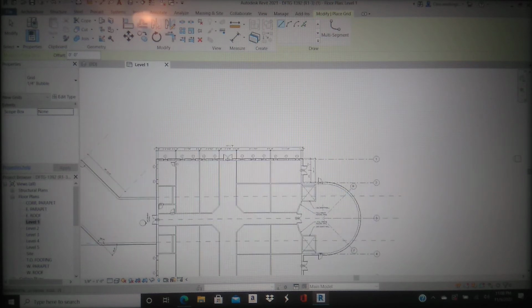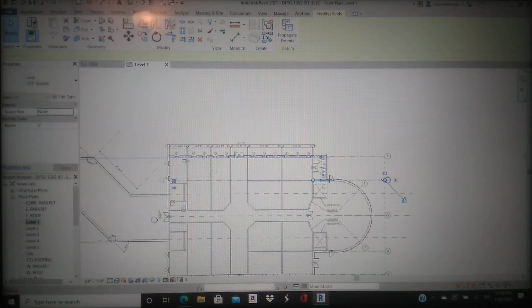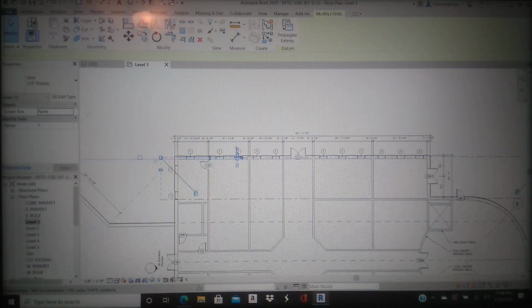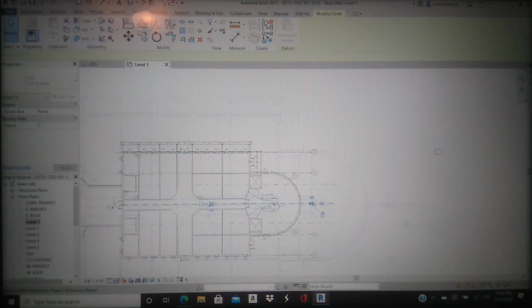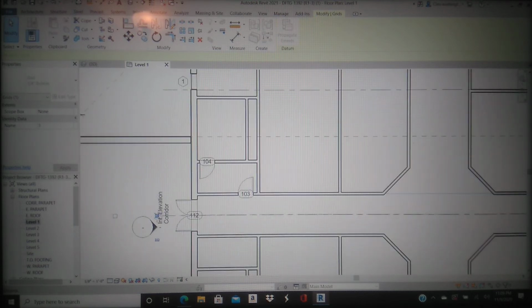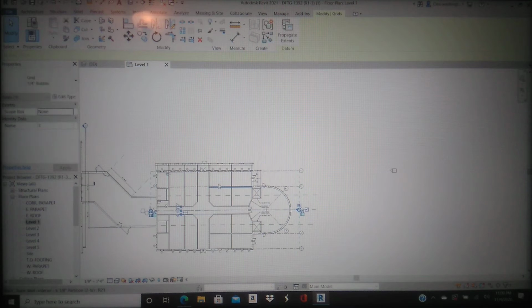So now that's your horizontal grid, and you want to make sure that they run all the way to the other side of the building, just so they can show that there are grids there. You may want to turn some of these grid heads on, but in this case, you will not, okay? But I just wanted to reiterate that fact. I know we covered it already. You can turn both sides of the grids on, but I like to see them on the outside of the building a little bit. That way I can follow it across, and when we start putting columns in and things of that nature, you'll have something to reference there.